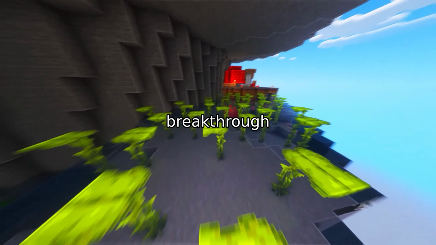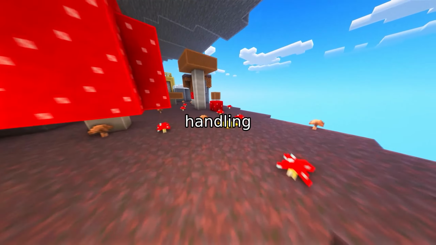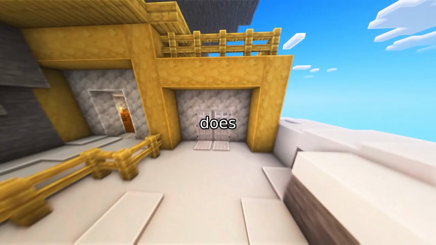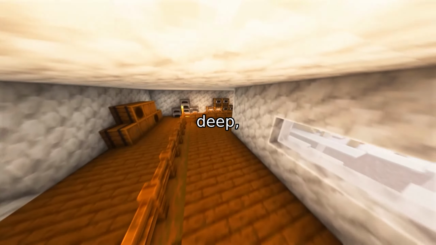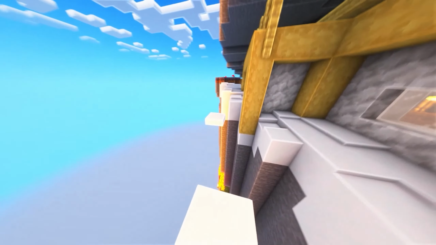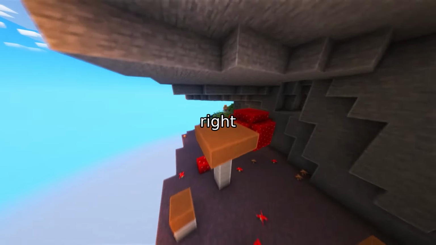It's the architectural breakthrough that transformed AI from pattern-matching machines into reasoning systems capable of handling complex language, code, and even abstract thought. So how does it actually work? Let's dive deep, past the hype, past the metaphors, and explore the true mechanics of attention from the ground up. At the core of attention is a fundamental question: which parts of the input matter most right now?